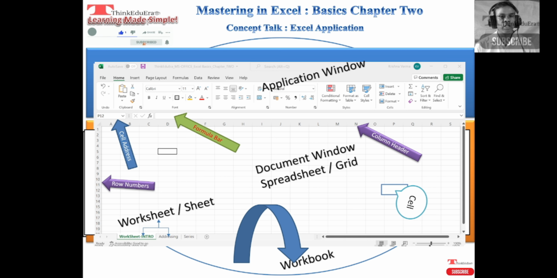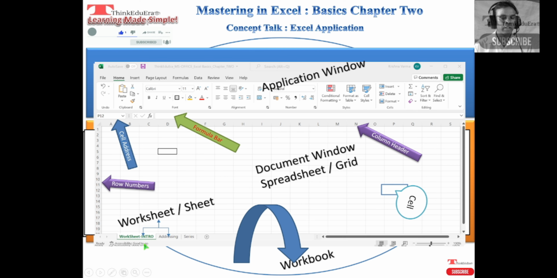As you know, in a workbook there can be multiple pages. So here also, in the MS Office workbook I am talking about, there are different pages, and each page is known as a worksheet or simply a sheet. There are certain operations which a user can do on these sheet names. By default, sheet names start with Sheet1, Sheet2, Sheet3, Sheet4, and so on. But users have the facility to change those names.